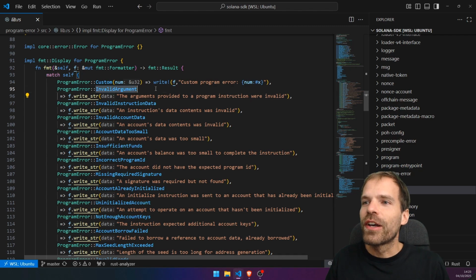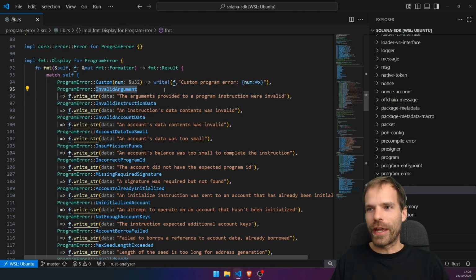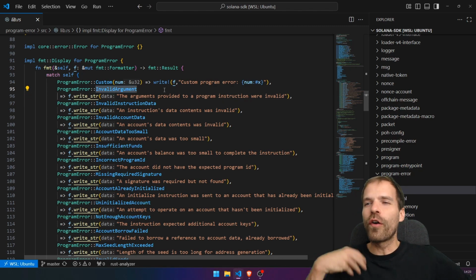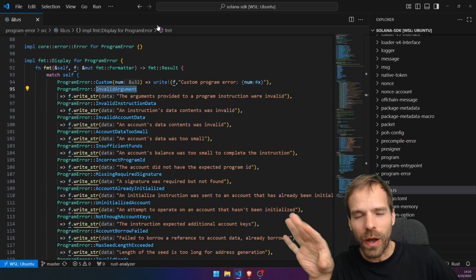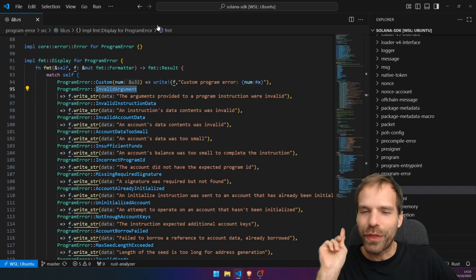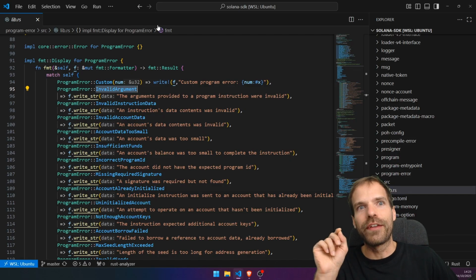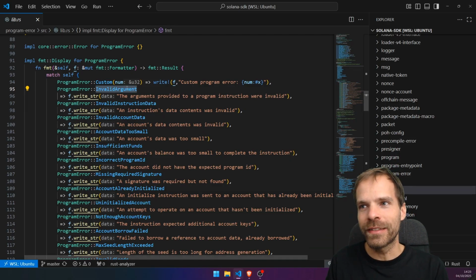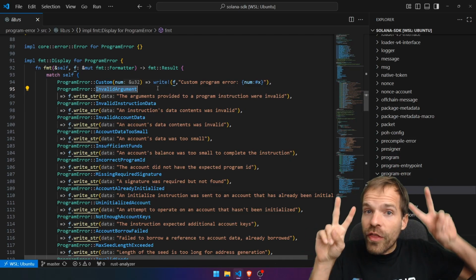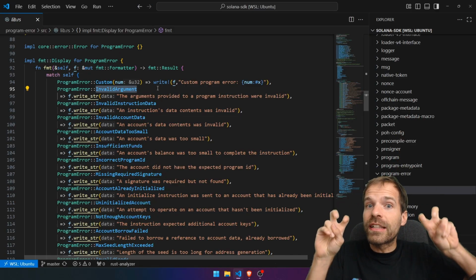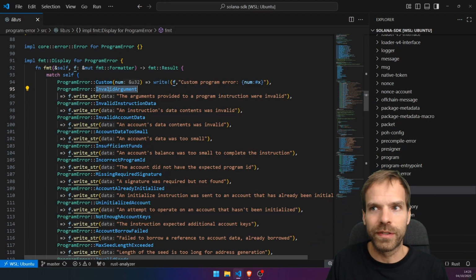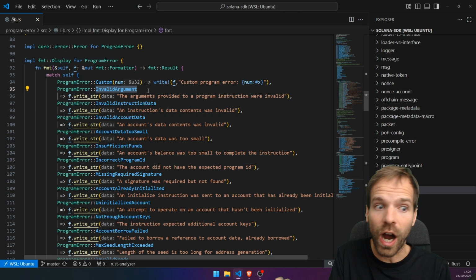So let's get started with invalid argument. I always want to do this in the way of what I think it is. That's how I want to get started. I want to say what I think this error is, and then we look at the source and check if I'm right. So invalid argument, in my understanding, is that there is something wrong with the instruction data. That's how I would translate that. An invalid argument is the instruction just doesn't like what you put as instruction data. So you put a wrong argument.